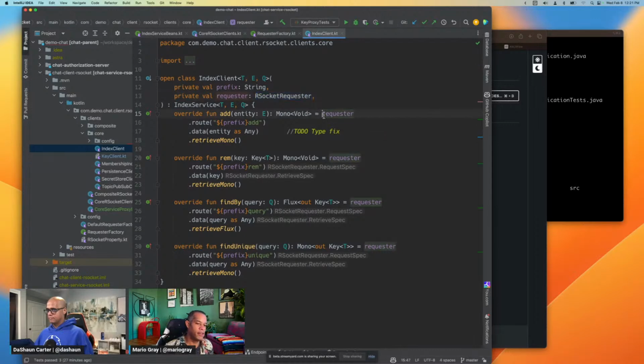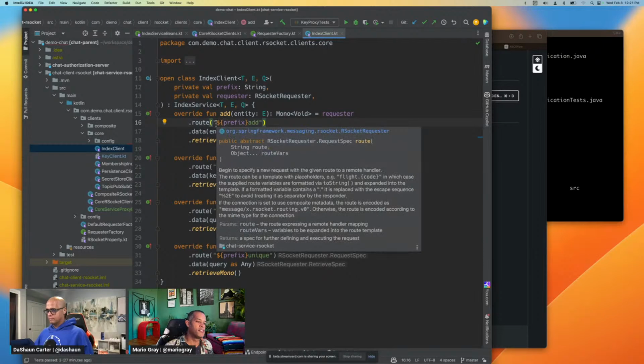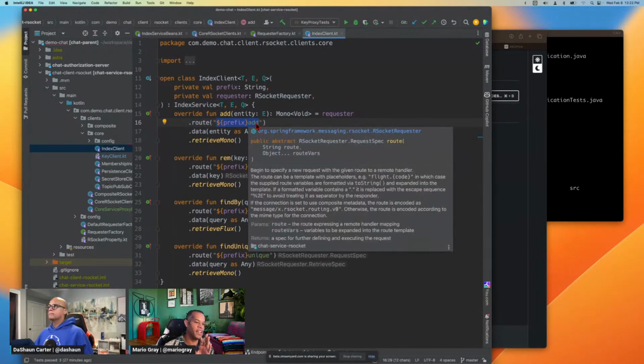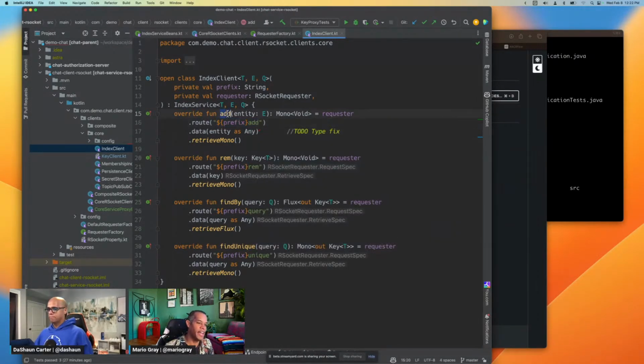I have to write manually exactly what's going to happen and say, okay, well, requester, send a message to this particular route, whatever the prefix is, and dot, and whatever the suffix is, which is add. And add is essentially push something into an index, right? So it's going to index something, and then give it the payload, and then retrieve the thing that comes back.